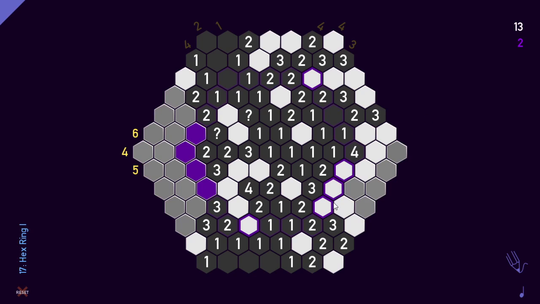Well, I definitely can't explore this area, so it's gotta be something over here that I'm missing. There's 2 more purples left. Is that it? Yeah. I think this has to be a mine.